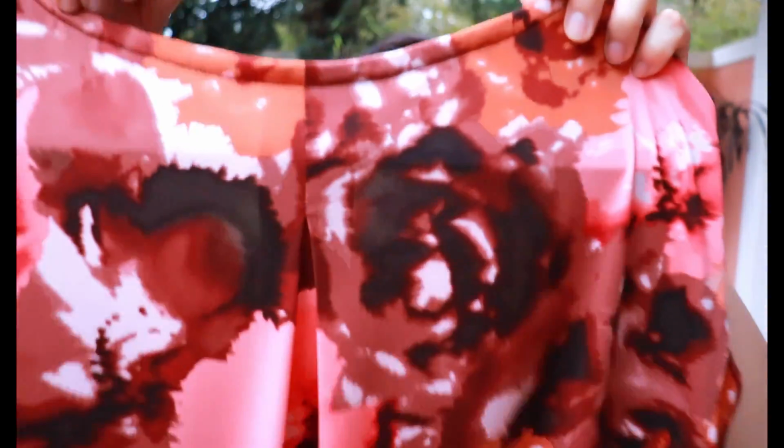And the little back pleat there is super cute. You know, it's just something, and I thought, why not? I did have the space to do that little detail there, and it adds a little bit more ease at the hips, which I like, especially for such a flowy fabric like this. This is ITY, super cool to make, and I love it. So let's see how it looks on.